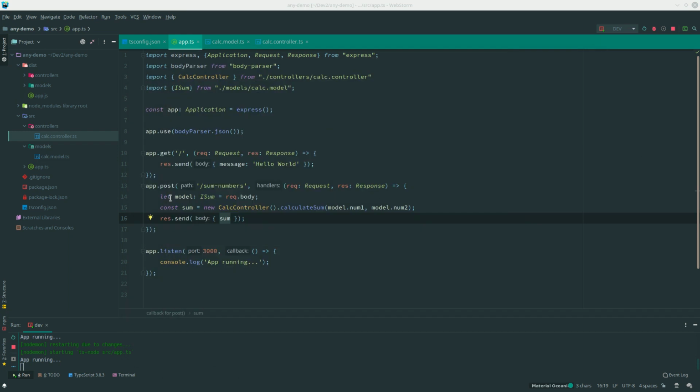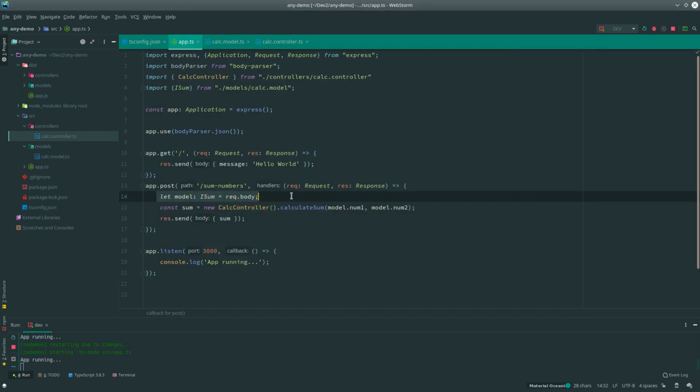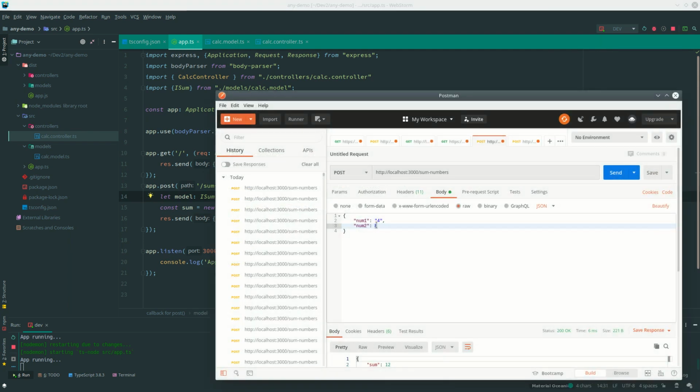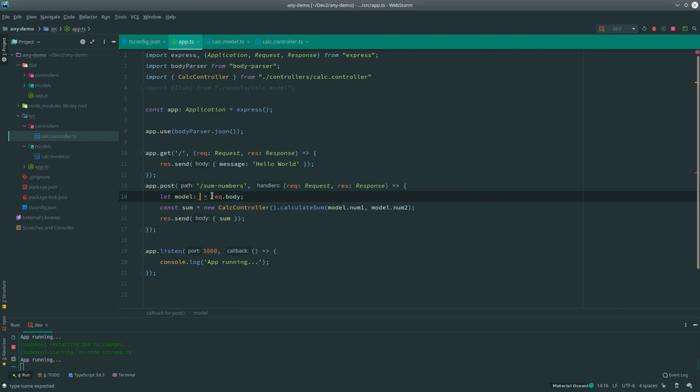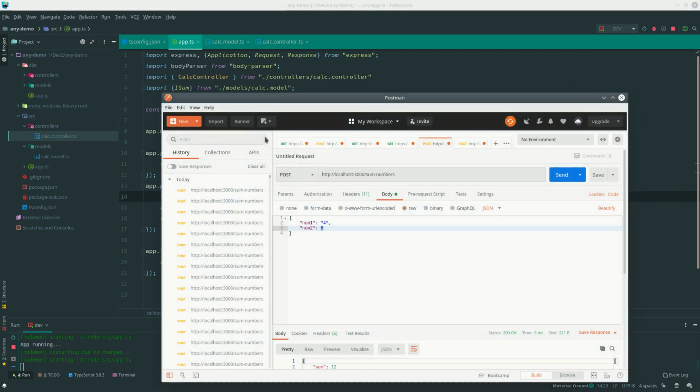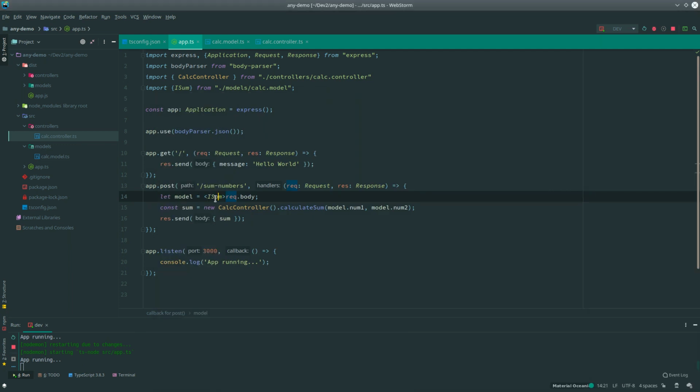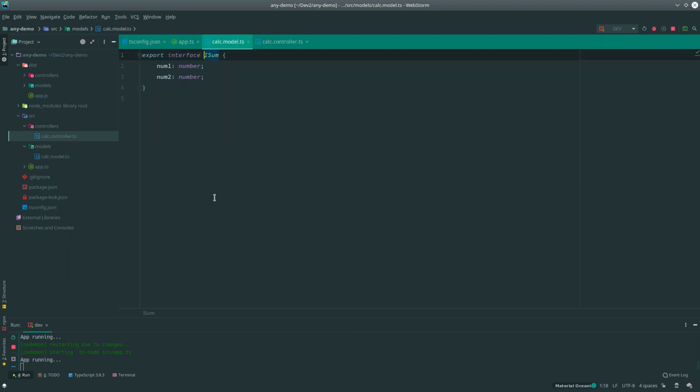Okay, now looking at this from here, I am casting whatever is coming from the request. So this would be the same as doing that. Okay, so I am casting this request.body to this interface.